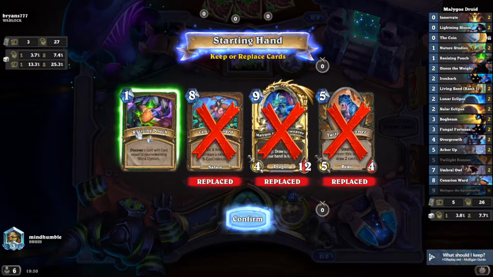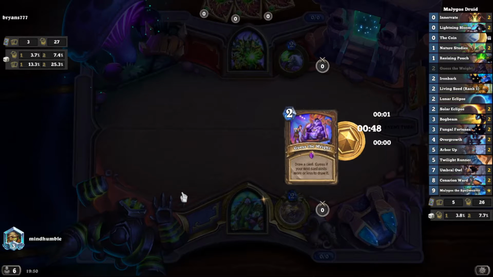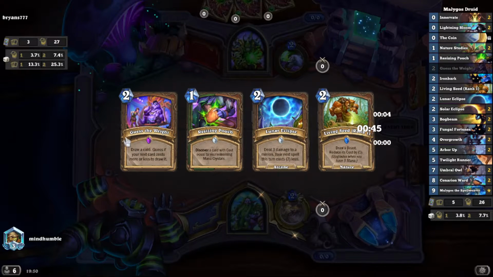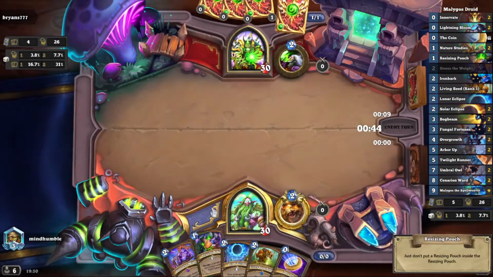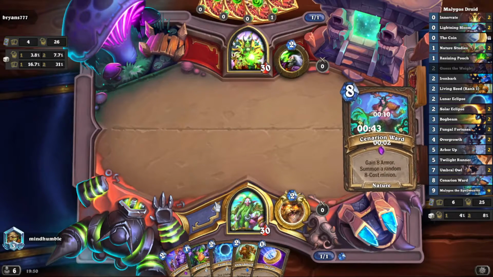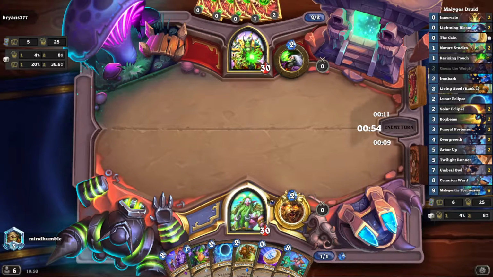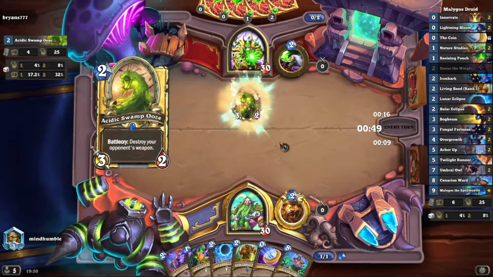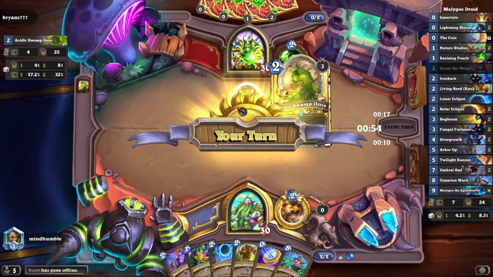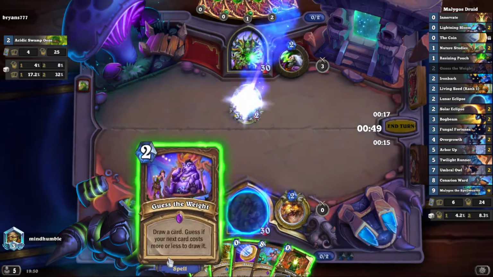I don't think we can keep that. I don't think we keep that. No, I don't think we can keep any of this. Okay, that's really good. Card draw. Fantastic. Do we play for... Do we go for an extra mana crystal? I don't think so in this situation because we don't have a clear, strong follow-up. We could just kill this, I suppose. And draw.